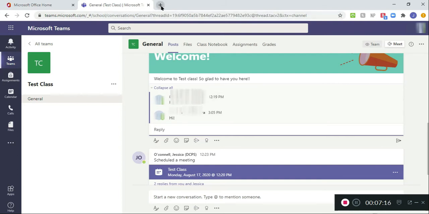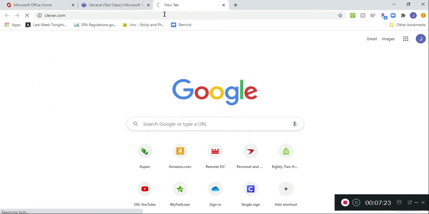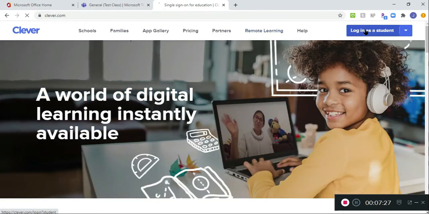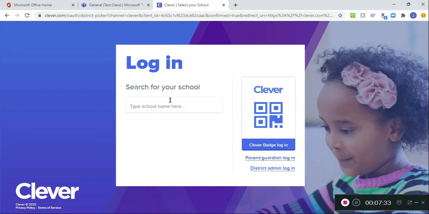Another way that you can sign into Teams is through Clever, and it'll look very similar. So if you go to clever.com, you'll log in as a student. It might ask you which school you're from, and I'll show you what that looks like. So if it comes up with this page, the first thing you're going to want to do is search for your school.